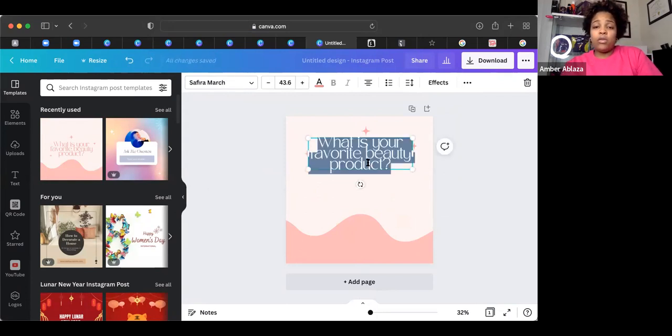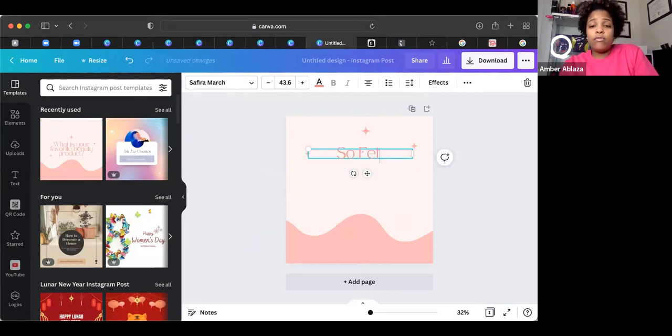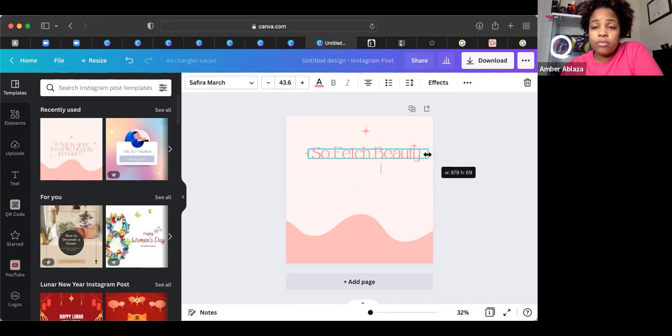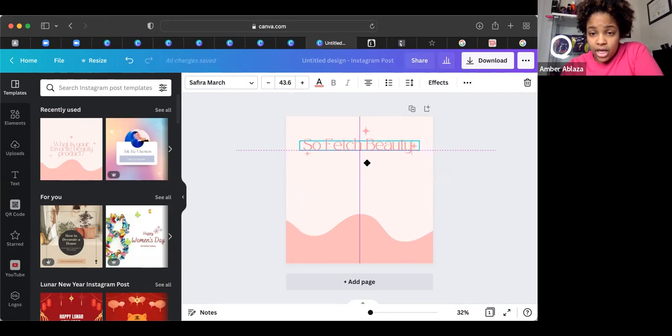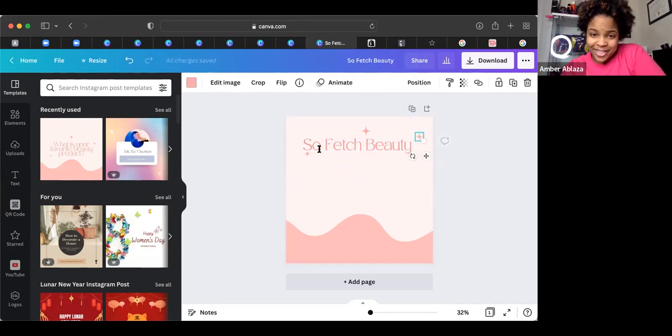Say I have a women's clothing brand, type in, hold on, it was on all caps. So Fetch Beauty. Now, if I don't want the words on top of each other, you go on this line right here and drag it out. Okay. Center it. When the line is dotted like that, it's not completely centered. I don't know what they call it at that point, but it's not how it's supposed to be. Click on these stars, move them.